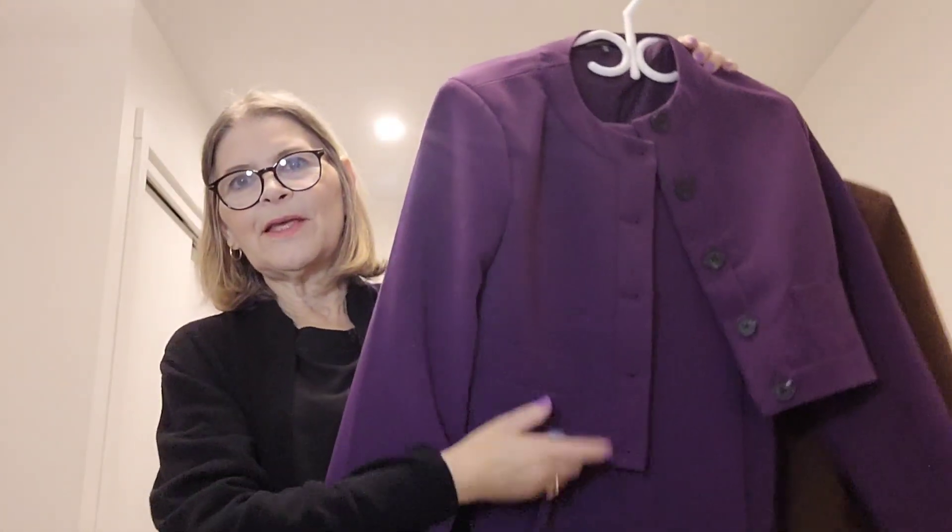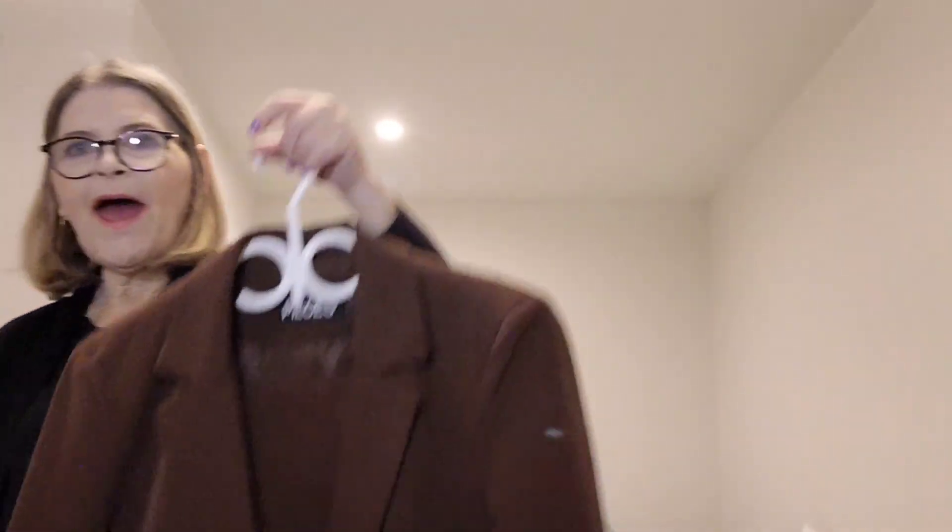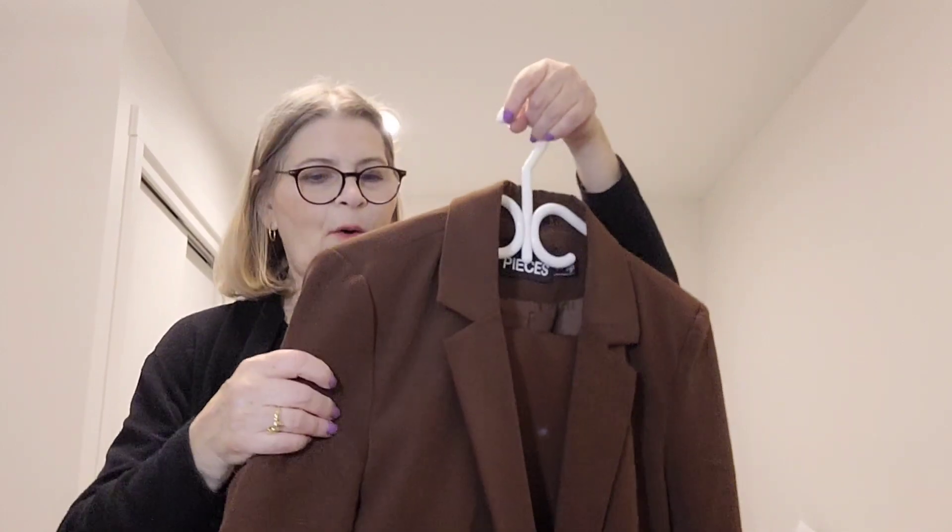Now let's move on to suits. I bought two colored suits last year to get the monochrome look, which was very hot in the fall and is very hot again for spring and summer, but these colors are too dark. This beautiful purple suit has a cropped jacket, but I won't be able to wear it at the store and by next year it will be out of fashion in color. I'm going to sell it at consignment. I also had this brown one that I loved and adored, but unfortunately it's gotten too big for me too, so I'll be selling that suit as well — it's only been worn a little, so it's ripe for the consignment shop.